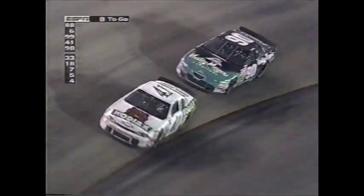Grissom there in the 41 car has moved up to fourth spot. Labonte and Bodine are still going at it for eighth position. And Dick Trickle has caught the 41 car of Grissom. And I said Grissom might be the fastest car. Trickle might be. They're running fourth and fifth. About that Saturday night shootout, he knows how to do them. He's on his best run of 97. Dick Trickle, his best finish was 11th at Bristol earlier this year.